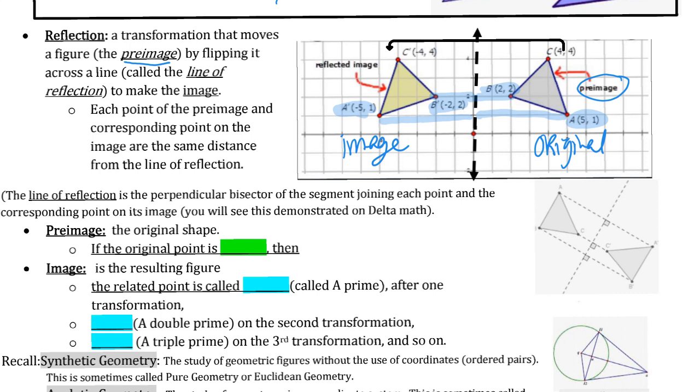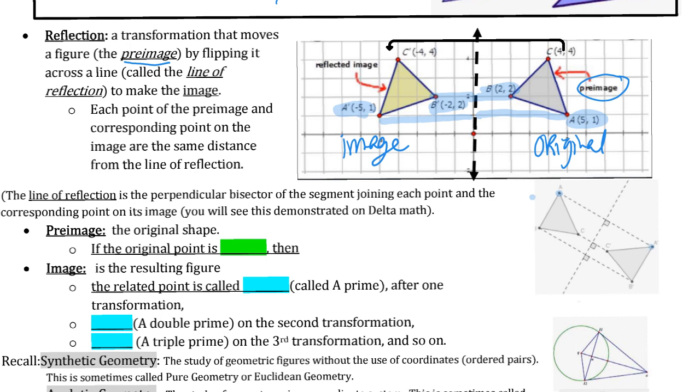where they give you two shapes, and we're going to do mostly vertical transformations, reflections, or horizontal, and maybe a couple diagonal, a line along the line y equals x. But if I want to get fancy, I will put it on Delta Math. We're like, okay, I want you to find the axis of reflection. How you do that, it'll give you step-by-step in Delta Math. Like, okay, make a connection between a point and the result. So A and A prime.